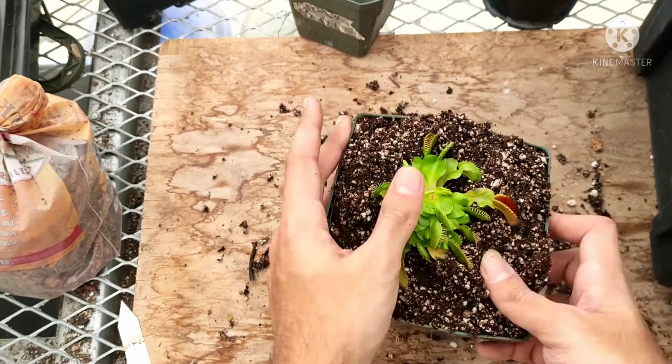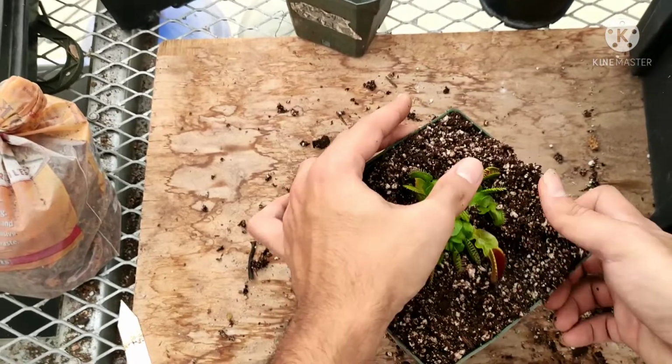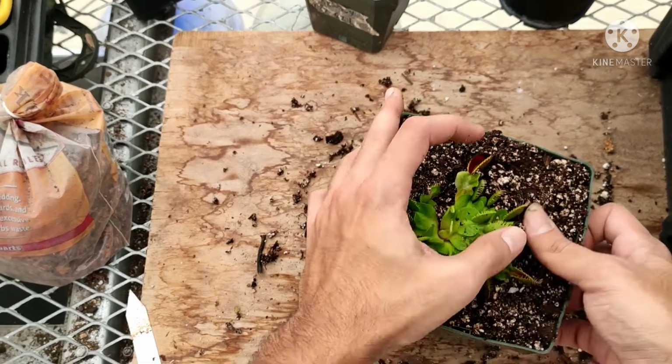Now what I'm doing is I'm just pushing the soil around the hole, making sure it's having contact with the roots, making sure the plant is tightly held by the soil.